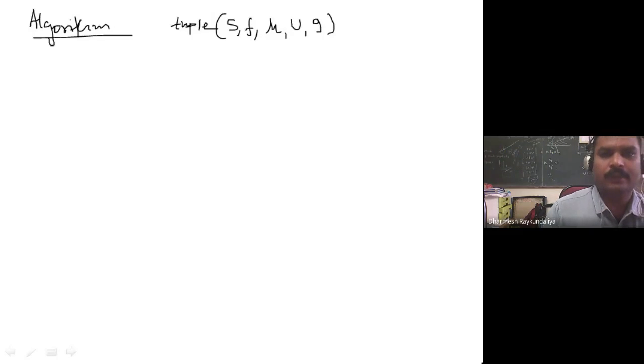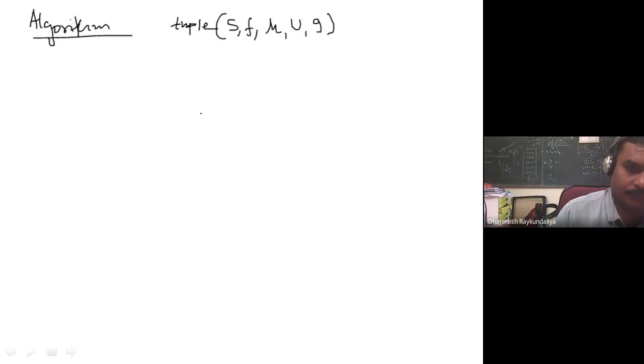So he has given these five different notations, or you can say the functions or nomenclature, which are useful for the algorithm he has given.